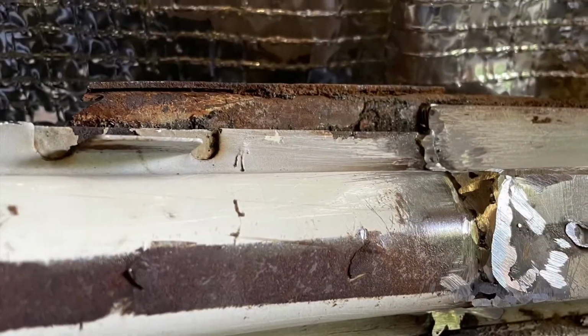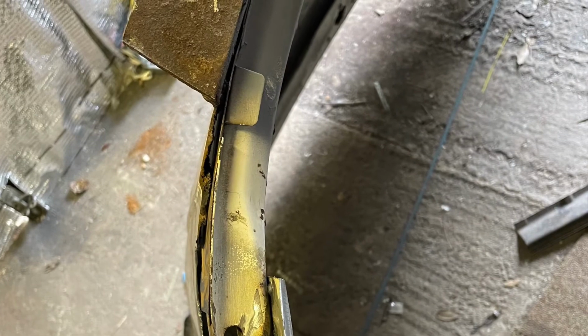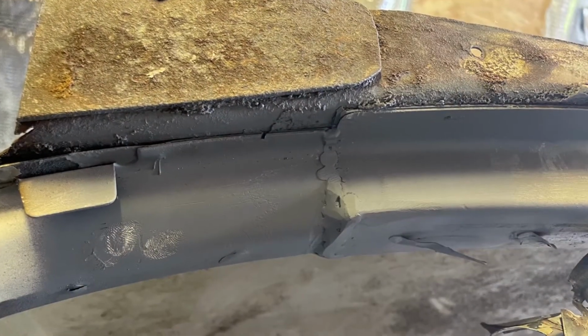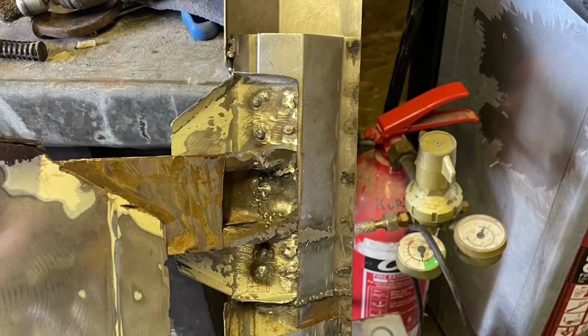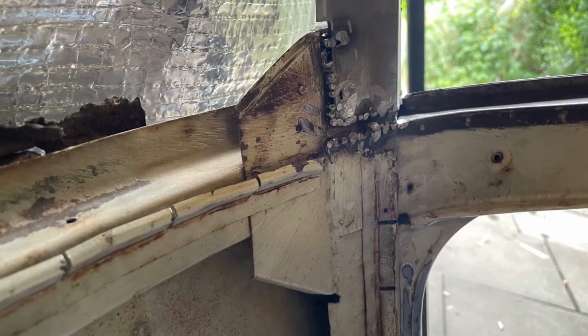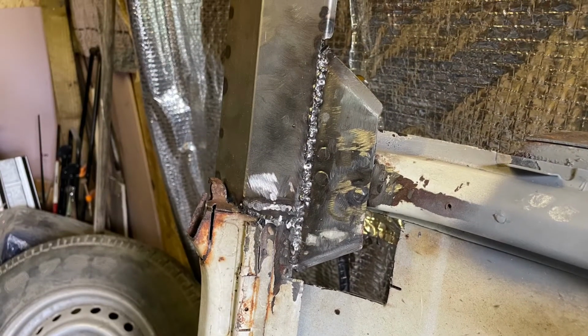Once this roof's front section's on, I can then sort of turn my attention to the back. I've got to take the back off and see what state the top of the corners are. I've got a feeling they're going to be pretty bad, to be fair. So that once this roof's grafted on, that's my next job, which I'm hoping will be a bit easier than this, but hey ho, it is what it is.